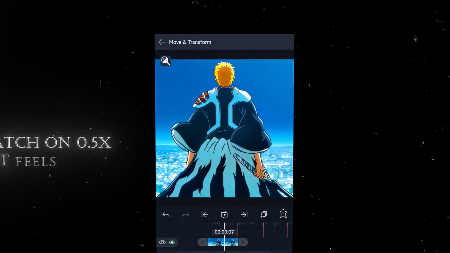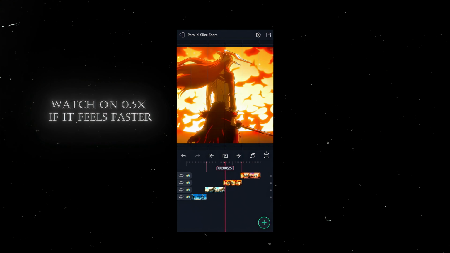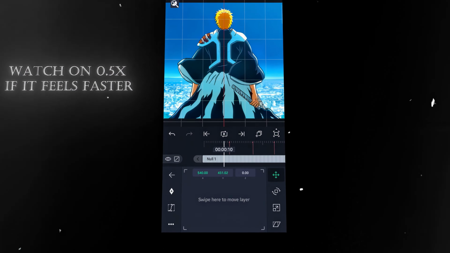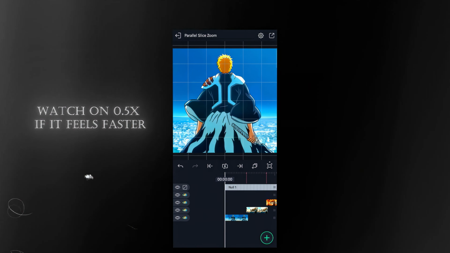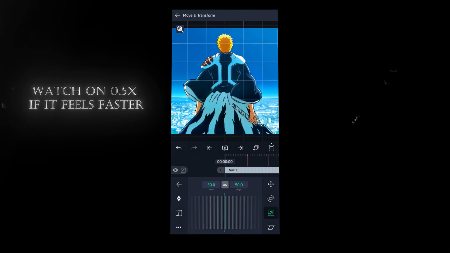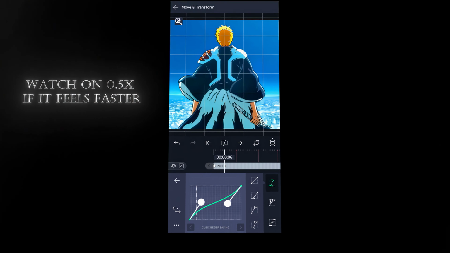First, adjust all your clips so the character stays centered and the body lines up consistently. Now, add a null object and place it over the character's face. Parent all of your clips to the null. Animate the null scale from 50% to 70% and use this same smooth graph.